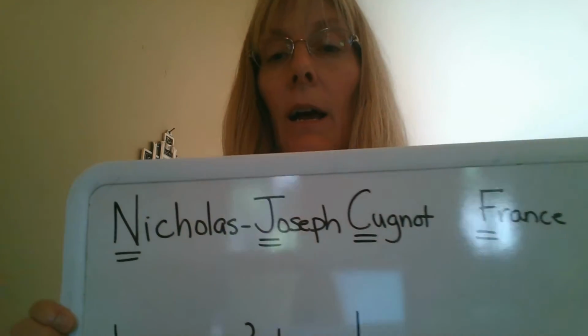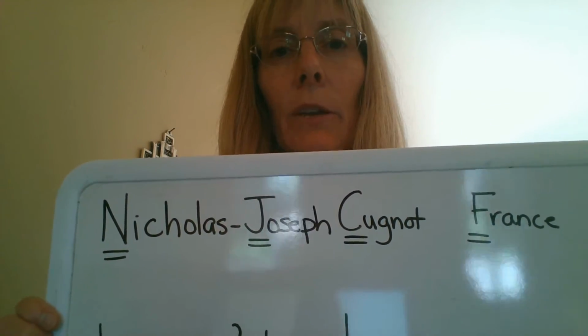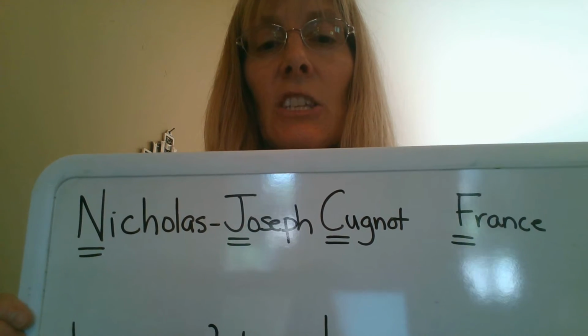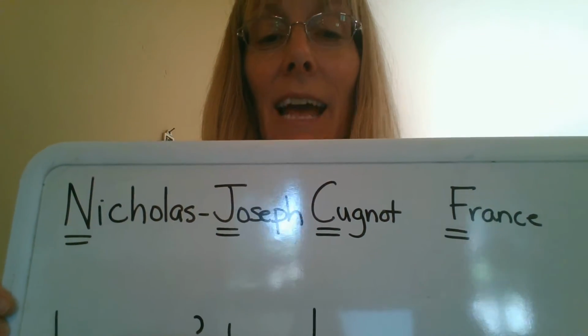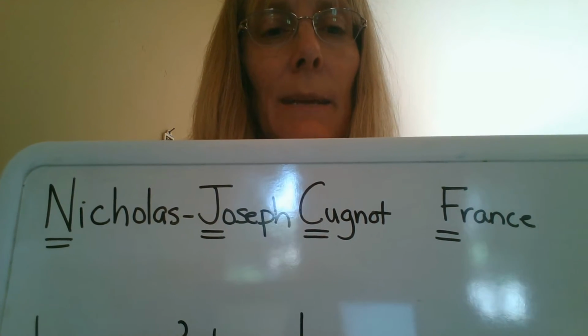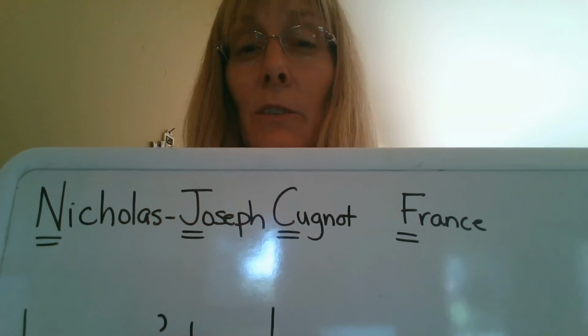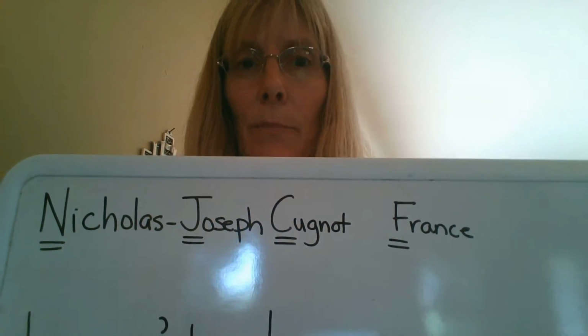Capitalization. Today, what we're looking at is that you should capitalize hyphenated proper nouns. They have the example there, pretty straightforward. Just a little note that da and van are usually not capitalized. They go right into a sample sentence for you. With the name being hyphenated, that would be your clue that the N in Nicholas and the J in Joseph are going to be capitalized. And then the last name is capitalized because you always capitalize last names. And then you're also going to capitalize France because you remember that France is a proper noun. Good job. So that's the capitalization section.